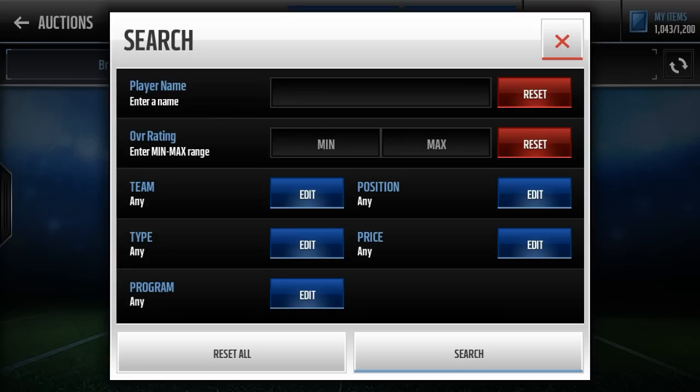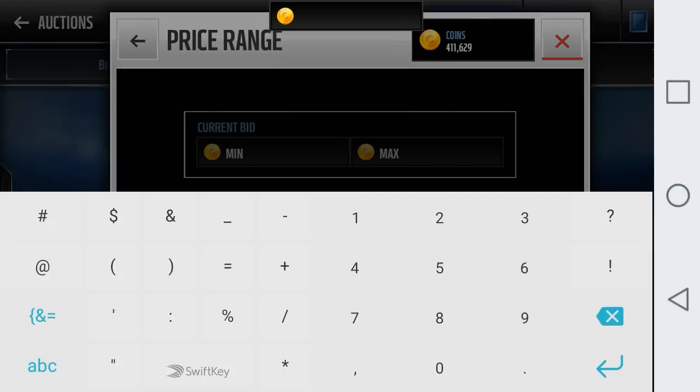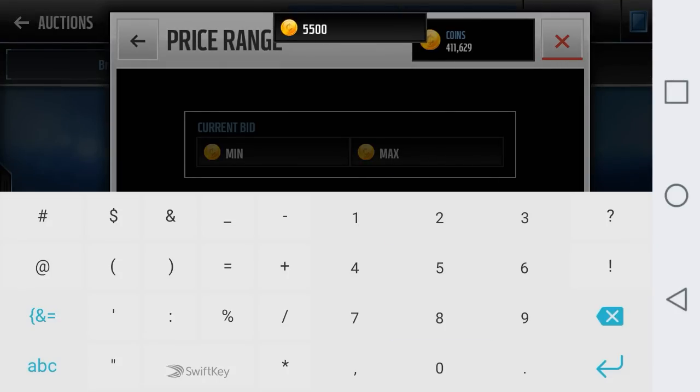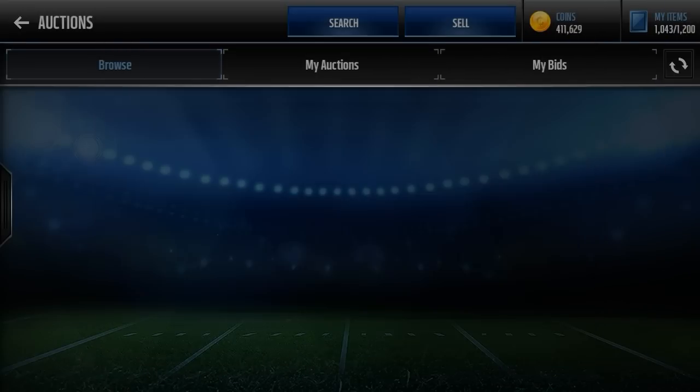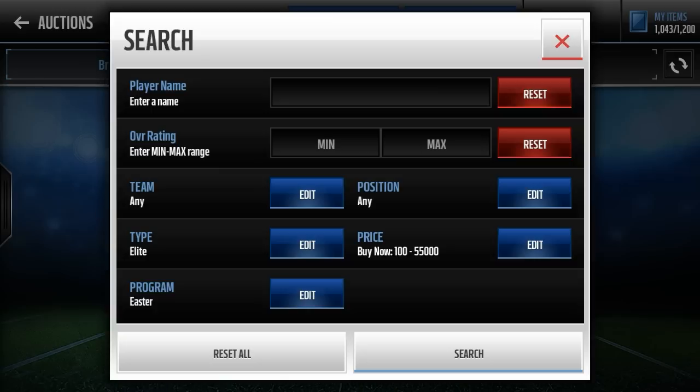So if you guys have a lot of coins, you may want to start sniping elites. That's what I've been doing lately. All you have to do is go elite Easter players, and I like to look under 55,000 coins. And you go ahead and search and try to find these players. Now, no auctions found that time, but that's honestly fine. They will show up for 60k guaranteed.